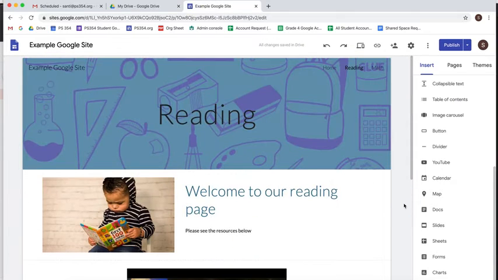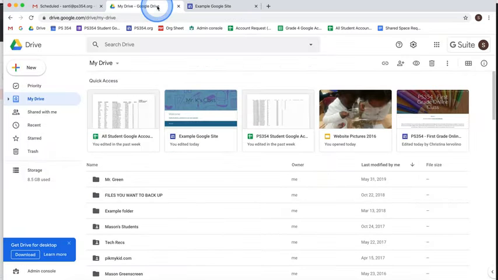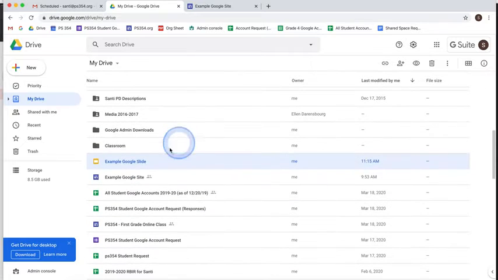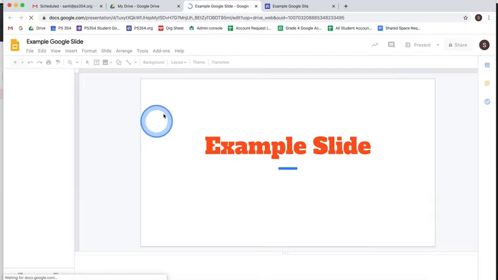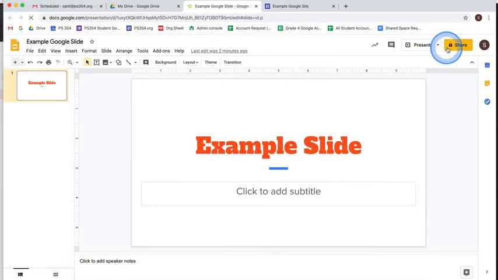So how do you make sure that your files are accessible to the public, such as parents and other people who don't have a Google address from your school? You have to go to your Google Drive and look for that file. By default, all files are private. So if we open up this file, you'll see that the share button has a lock next to it and it says private, only to you.